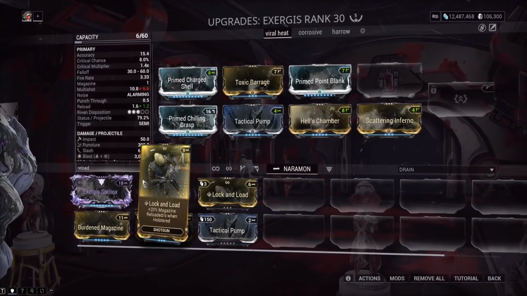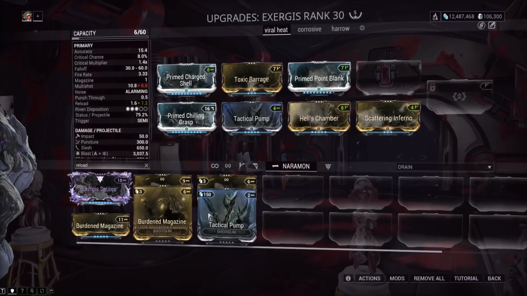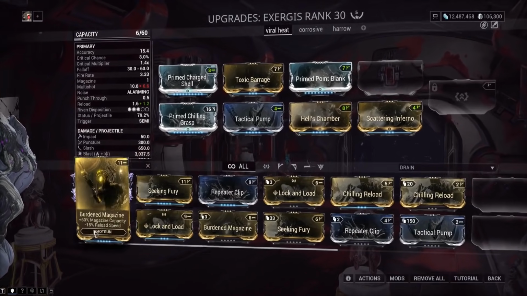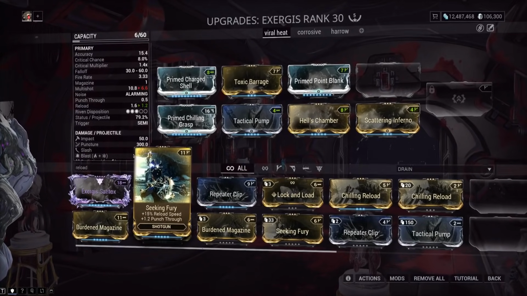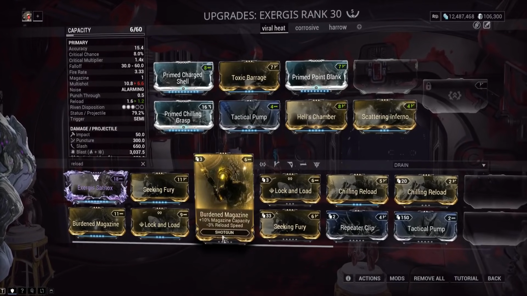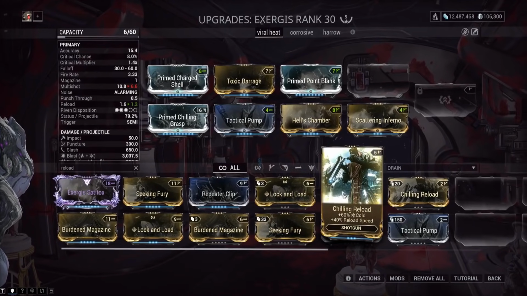What are the other options we have for reload speed? So we've got Burdened Magazine with negative reload speed. And we've got Tactical Pump. I think there's an Amalgam reload speed mod. Okay, no. Seeking Fury will give you 15%. Repeater Clip is going to give you not... okay, so these basically are all trash. Oh, Chilling Reload.